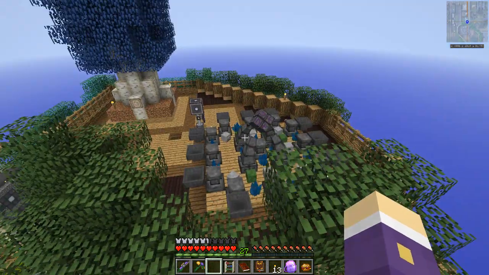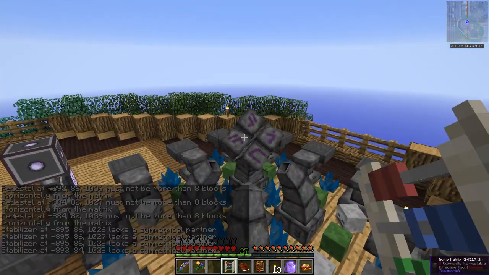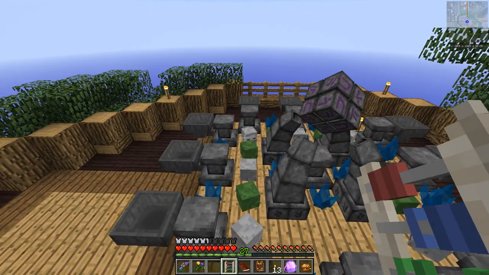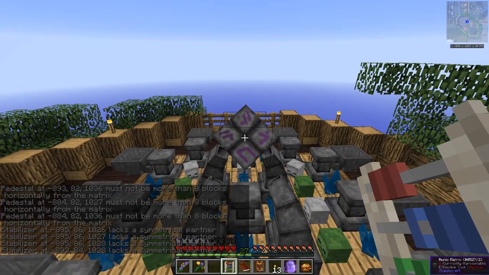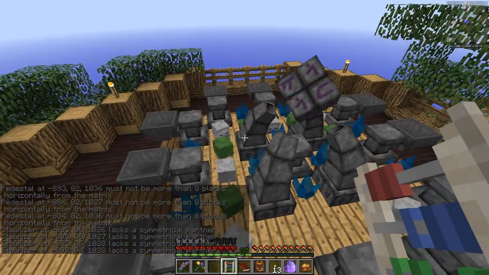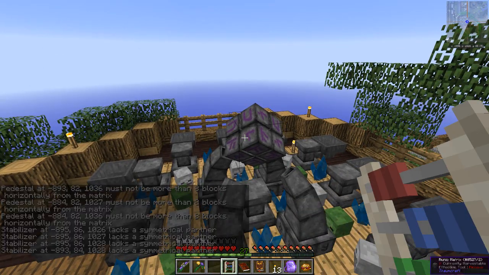Let's have a look at the Infusion altar. So it was a right-click on the Infusion altar, and it gives me information. Pedestal at such and such must not be more than 8 blocks horizontally from the matrix. It's not more than 8 blocks horizontally from the matrix. Why is it telling me things like that?